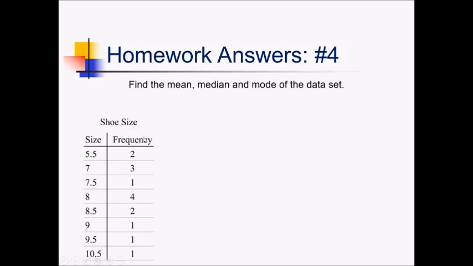But before we figure out the total number of inches of shoe size that we're dealing with, let's take a look at just the total number of shoes, the total frequency. So we're going to add everything in this frequency column together. That's going to give us the denominator when we set up our fraction for the mean. So we have a 2 plus 3 plus 1 plus 4 plus 2 plus 1 plus 1 plus 1. That's how many shoes we have. That's the total number of data items. And we'll figure out what that is exactly in just a moment. We're just doing the setup right now.